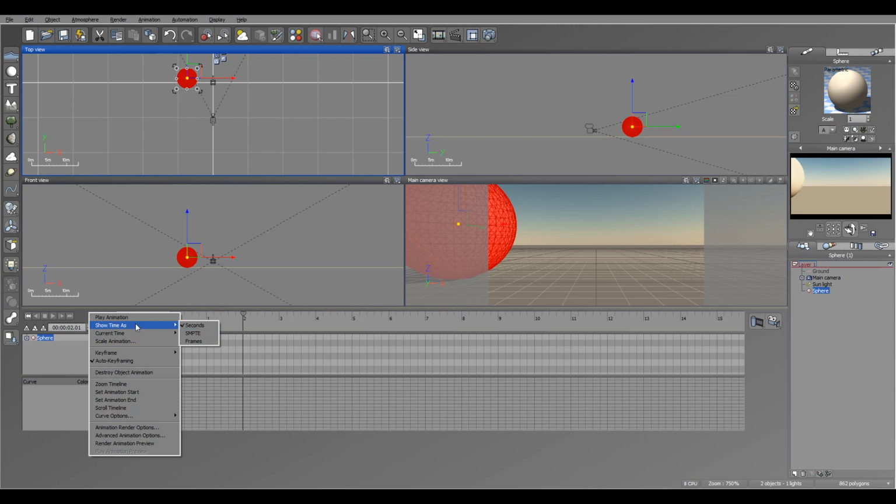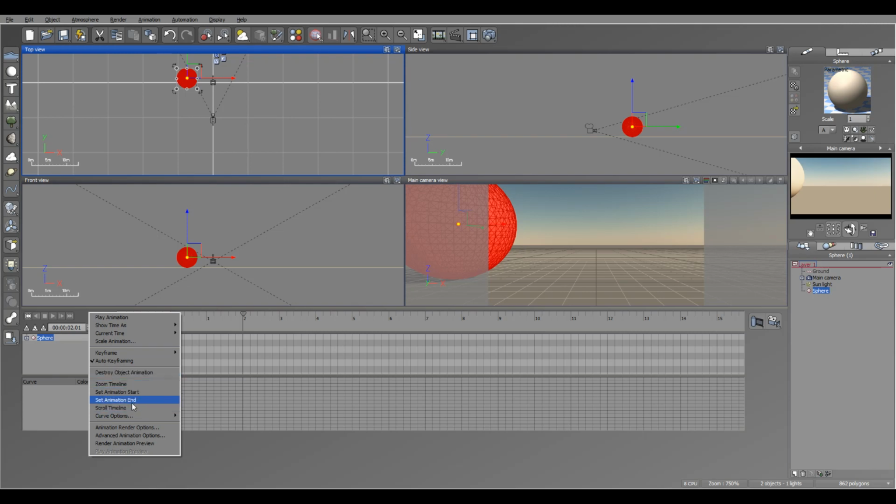Okay, we can also play animations from this pop-up menu. Set current time, move, scale animations, go to a specific keyframe, delete it, add, modify it, destroy object animations. This destroy can also be applied to the icon in the object animation browser.